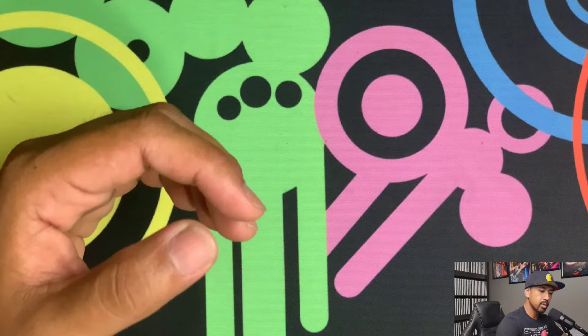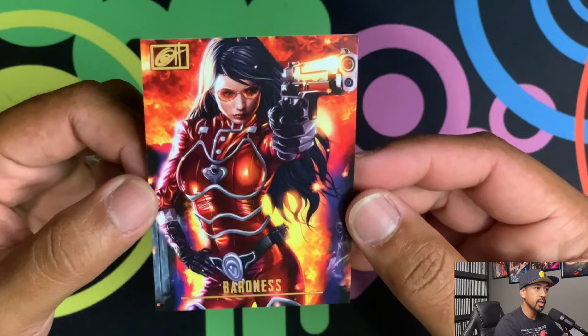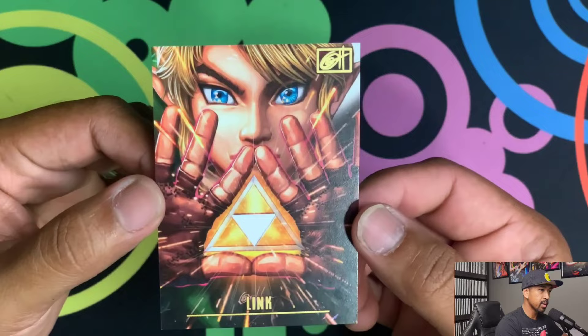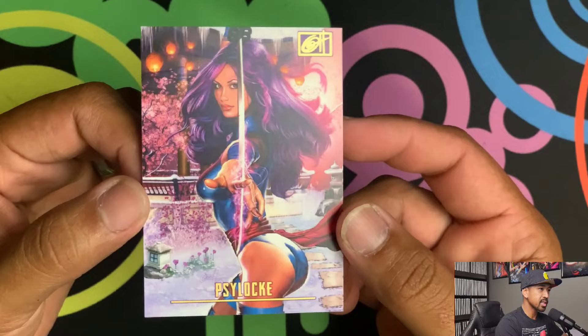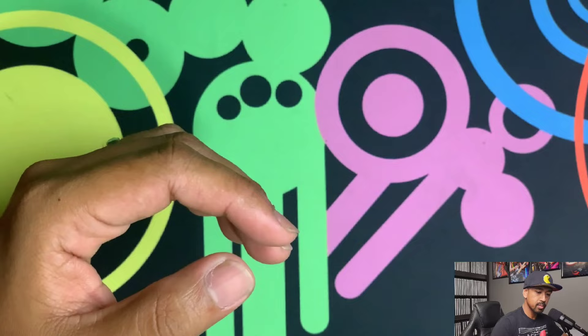You've got Wonder Woman. You've got Harley Quinn — that's a nice Harley card, beautiful. We've got Deadpool — nice Deadpool card. And Pikachu makes his appearance on this channel. You've got Venom — very nice artwork. You've got Baroness. You've got Joker and Harley together. You've got Link from The Legend of Zelda. One of my favorite cards in the set — a cheeky Psylocke, love the artwork on this one, spectacular. You've got Alien.